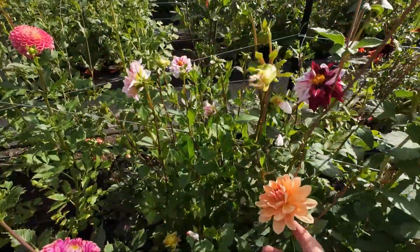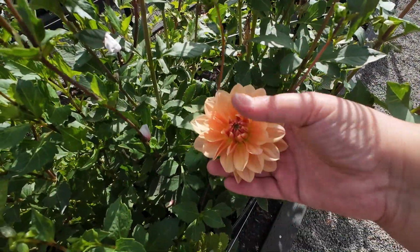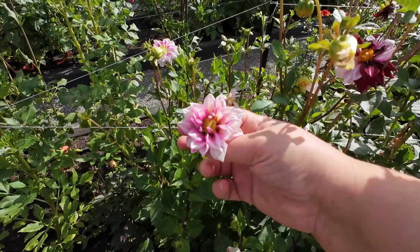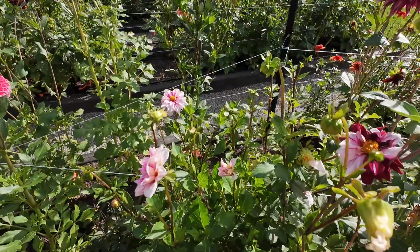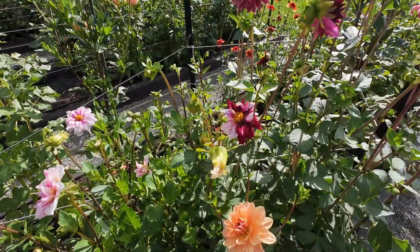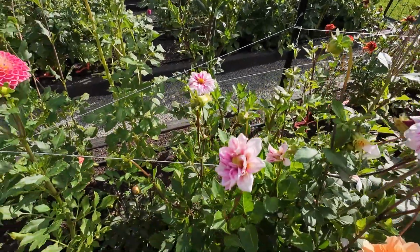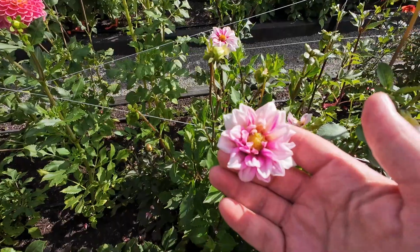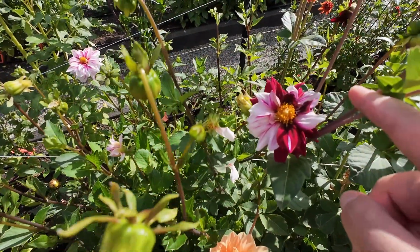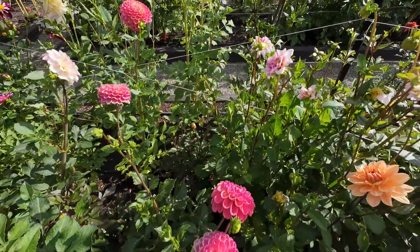Teddy is just a really cute, I think it's a water lily variety, just that beautiful orange. We have, what is this one? Edge of Glory. This is Edge of Glory, and it's a really cute dahlia. I don't think there's anything spectacular about it, but it's white with a little bit of pink and purple. Some of them have been blooming like this, where some of the petals are darker, which I actually enjoy. I think it's fun. Like this one a lot.